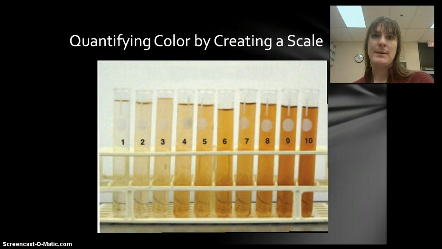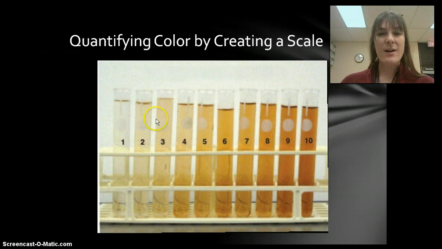When we're doing an experiment like that, the first way that we can quantify color is we can create a scale. This is just arbitrary. We look at some different colors and we assign them a value. So we've got 1 all the way through 10. We look at these different values and you can just match up your color to this one. We use this a lot with pH indicators that turn color and you match them. Sometimes glucose indicators, you just match colors with the scale. That's a good way to quantify color if it works for your situation.